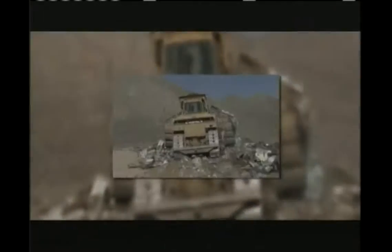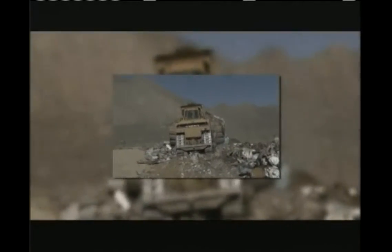Not enough people are recycling. Most of those batteries are probably going into landfills, but the ones that are being recycled are only going to a handful of recyclers in the United States. Now, I live in California, and we're not supposed to put any battery in our trash can that goes to the landfill. Correct. Is that the same in all the other states?